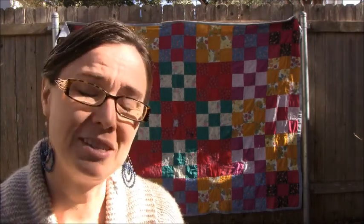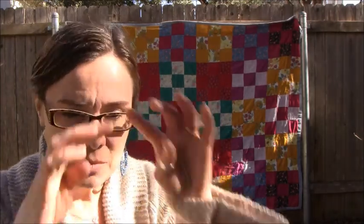She obviously was a quilter, and she was a quilter before rotary cutters, and everything was cut out with templates and scissors, and she made everything on her old Singer sewing machine. My grandma was a wonderful woman, and I just wanted to share that with you guys because it is important to me that I'm also a quilter. It's a thing that both of my grandmothers did, it's a thing that my mom does, and it's a thing that my great-grandmother did, and it matters to me that this is a tradition that I can carry on. There are a lot of women in my family that have quilted, and that makes me very happy.